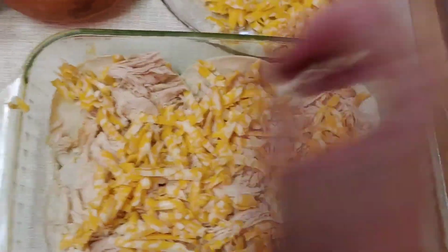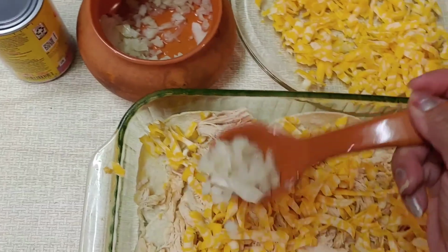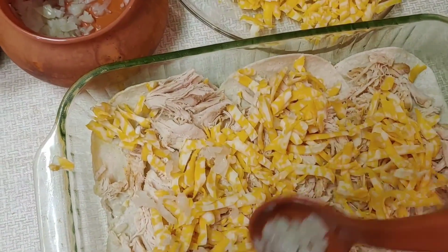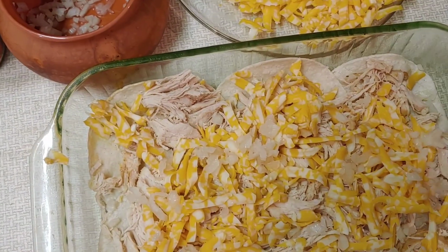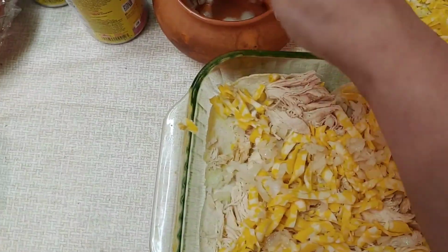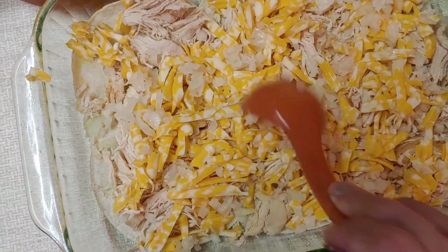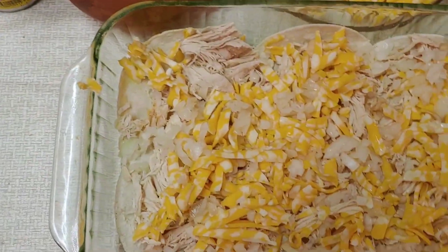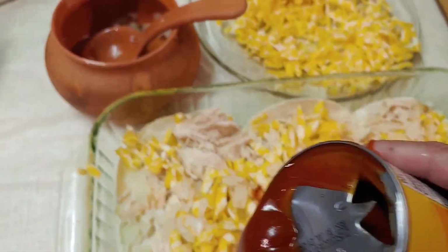I love putting a lot of cheese. And here these onions are very, very finely chopped, so they're little itty bitty tiny pieces. And you don't have to put onions if you don't like them. You can omit that. Like I said, this recipe is easy. You can personalize it with what you prefer to eat, or even with whatever leftovers you have in your fridge and you want to create a meal out of it.